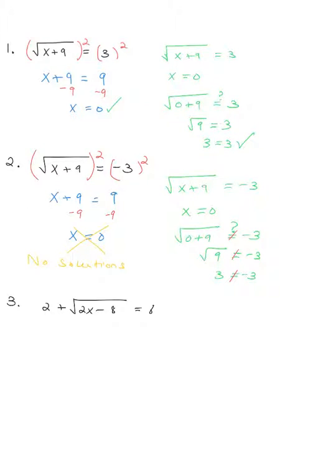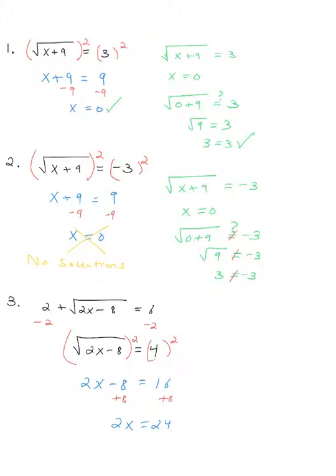All right, so for this equation, before you start squaring both sides, the square root portion has to be isolated. So I will subtract 2 from both sides. The square root of 2x minus 8 is equal to 4. I can now square both sides of this equation. And when I do, I get 2x minus 8 on the left is equal to 16 on the right. I'll add 8 to both sides, which gives me 2x is equal to 24. And after dividing both sides by 2, I get x is equal to 12. Now, I'll leave that for you to check, but this is in fact a solution to the equation.